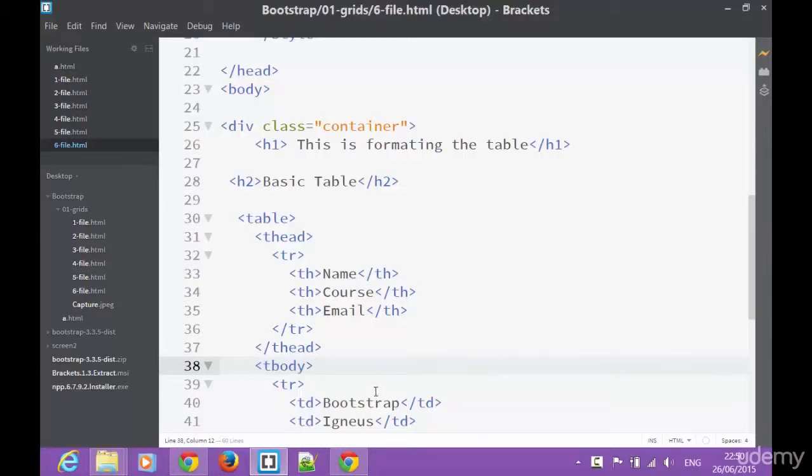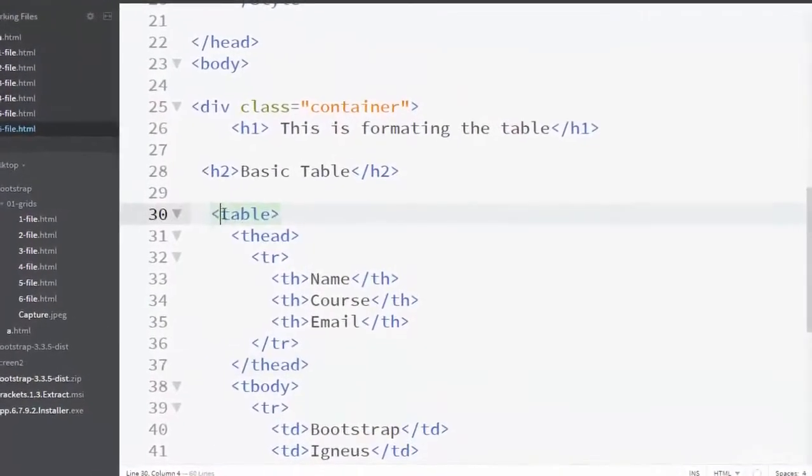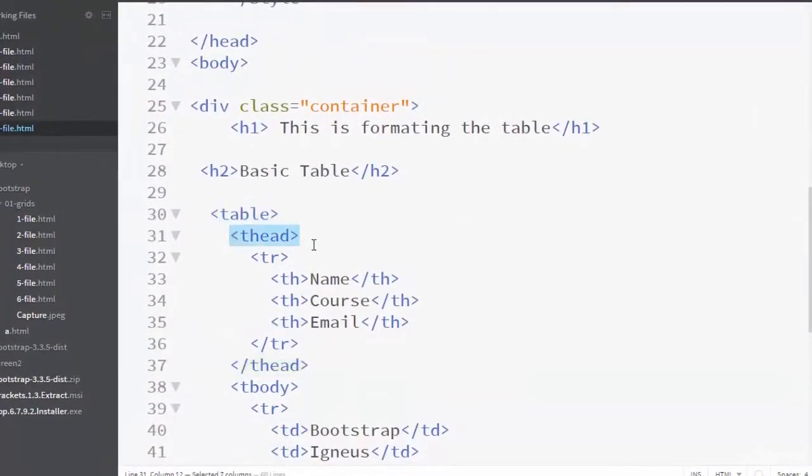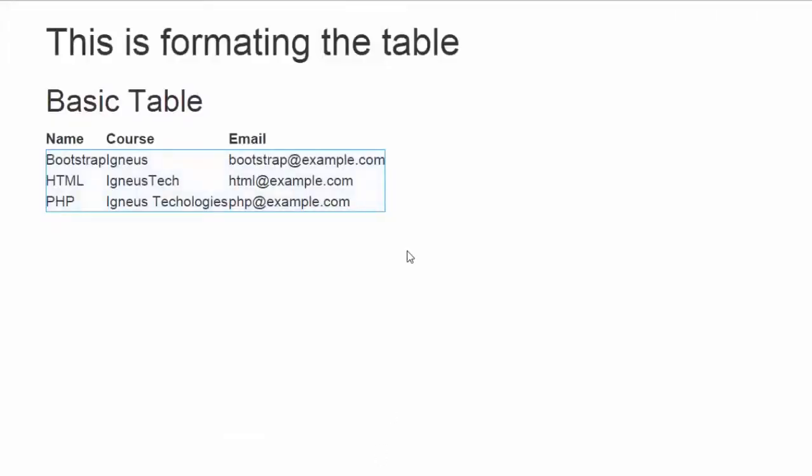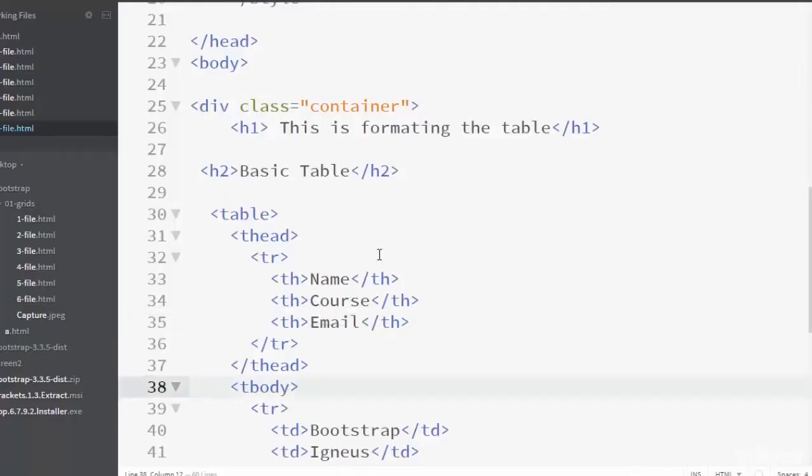So notice we have got a table out here. The heading says table. We have got a table head and the table body. Now let us open up our browser and we can see that this table is kind of messed up. Everything is not being separated. Everything needs some indentation and all of such things. Now let's take the help of Bootstrap to make sure that this table looks pretty nice and pretty good.